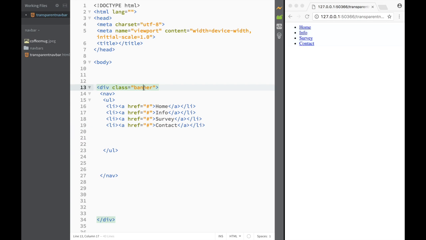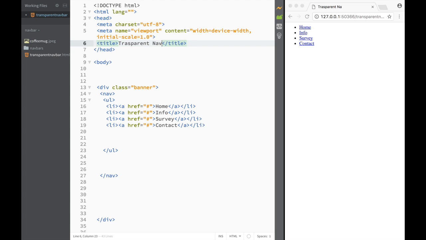So this is going to be our banner over here, and this is going to be our unordered list, which is going to be our navbar. So here I'm just going to say transparent over here. This is going to be our navbar.